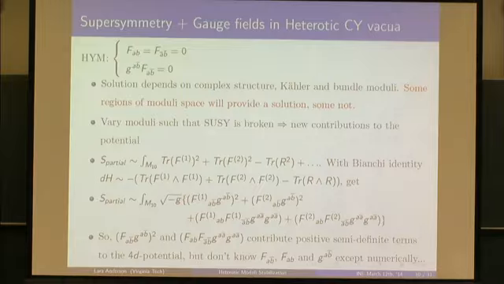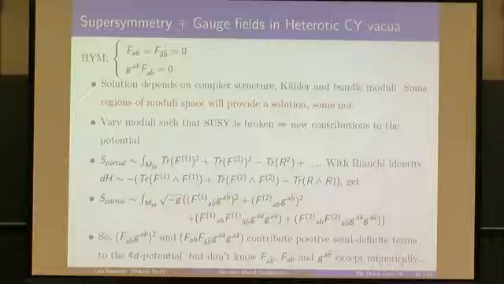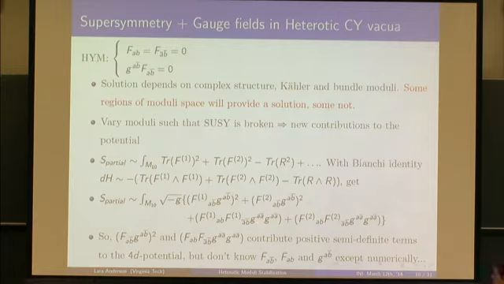And as you can see, if you satisfy your equations of motion, these all vanish. If you don't, you're going to be generating some new positive semi-definite terms. If you could do the integration and dimensionally reduce this, you would know exactly what this potential looks like. The problem is that these are a huge mess. You do not know Calabi-Yau metrics except numerically. Likewise, you do not know the connections on the vector bundles satisfying these equations in basically any examples.